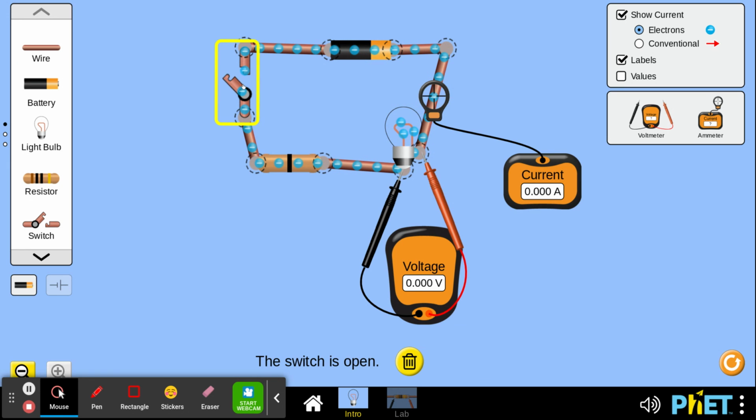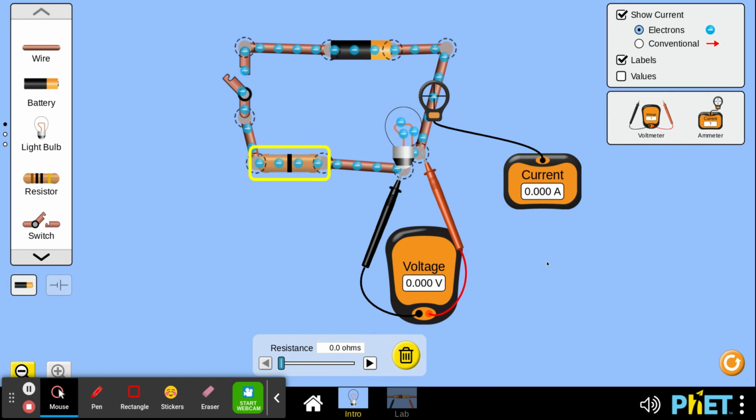Once you have built your circuit and you have your ammeter in place and your voltmeter in place, you are going to adjust resistance in increments of 10 from 0 to 50. And you are going to then record your observations for how fast the electrons are moving, the brightness of the light bulb, the amount of voltage, and the amount of current. And that is your observations. And then once you're done, you're going to make a couple statements about your observations that you've seen. And then you're going to learn why these observations occurred.